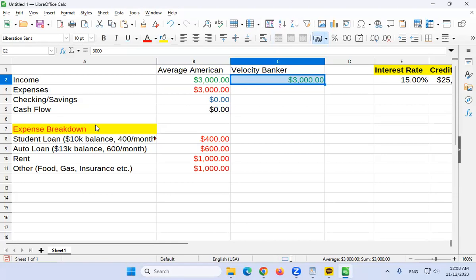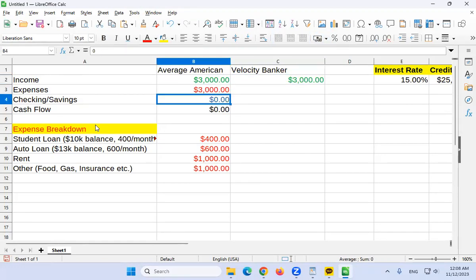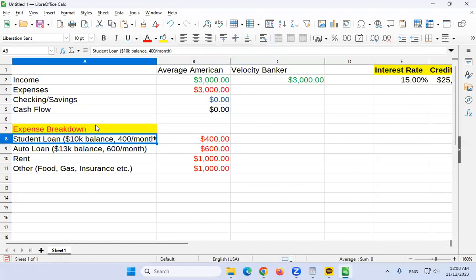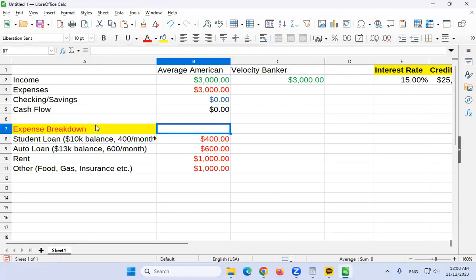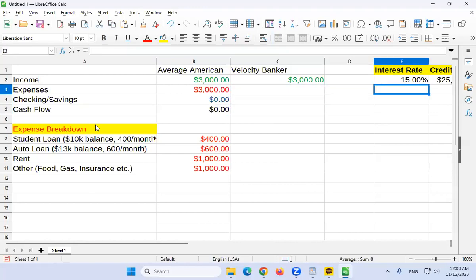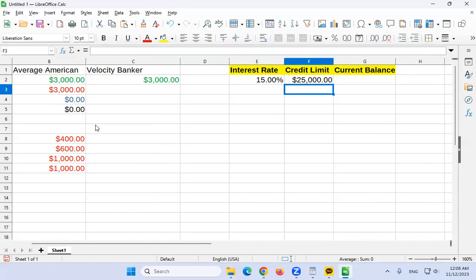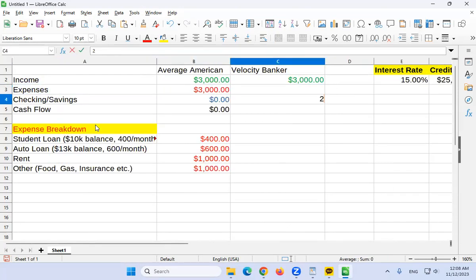Okay, so now let's go ahead and do this. $3,000, same income. We're not making more income, but let's just do a little bit of rearranging of our expenses. Okay, so let's go to the bank's website. We have a line of credit with them. We have good credit, actually, and ask the bank, please dump 23 grand into my checking and savings.